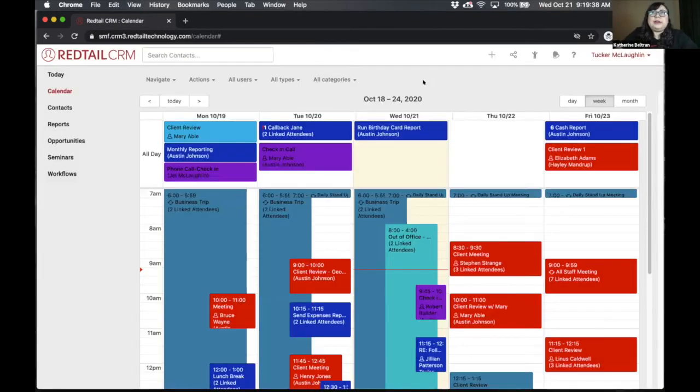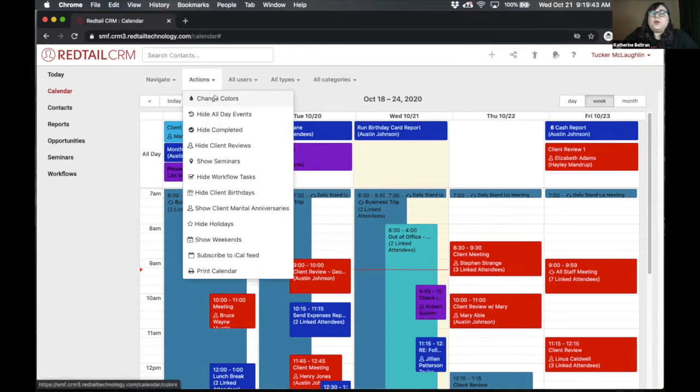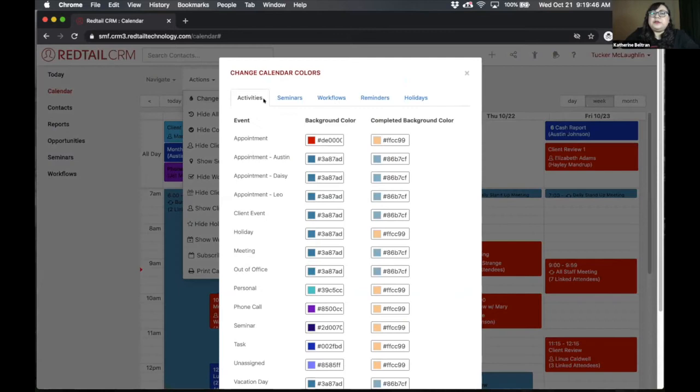So I actually did see kind of a question that popped in. I think it actually already disappeared on me, but can it come in where it's mostly actually like a user's perspective? So if you are maybe one of those who have that position where you actually do a lot of the calendar and booking of activities for several users in your database, where it's for appointments for advisor 1 and advisor 2 and advisor 3, and you want to easily just see on your own calendar what's what, you could do a type like what we have here where it's appointment for Austin, appointment for Daisy, appointment for Leo, and set these as different colors.